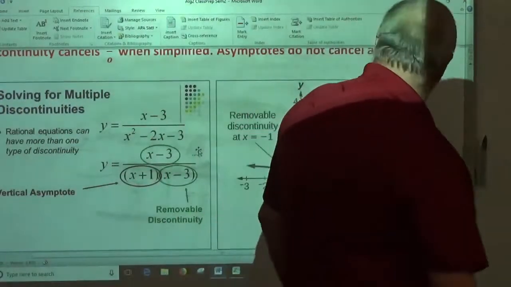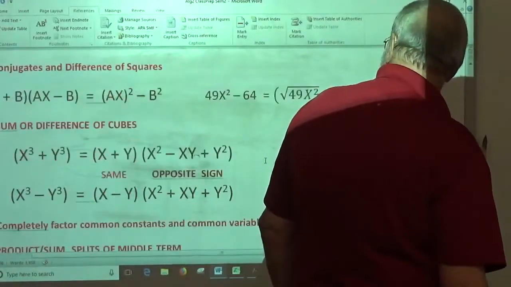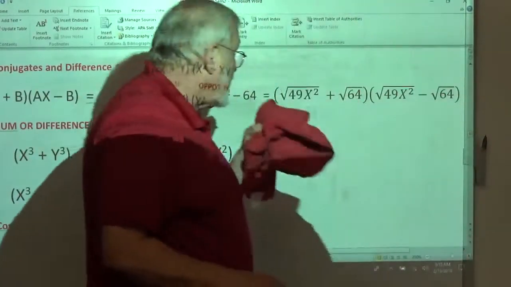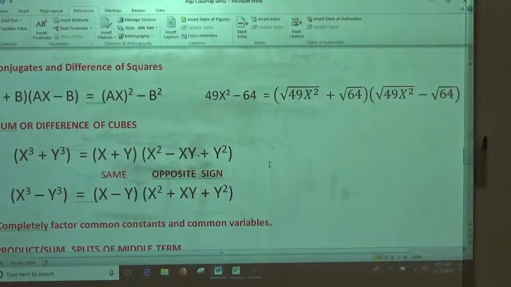Okay, then we look at factoring. And this is what I told the SAT practice class. This is the same material that we're going to talk about in SAT practice. So for some of you, this will be new, or the first time you've seen it in a while. Conjugates and differences of squares. What's a conjugate? Same number, different sign. So when it asks for conjugates, same number, different sign.